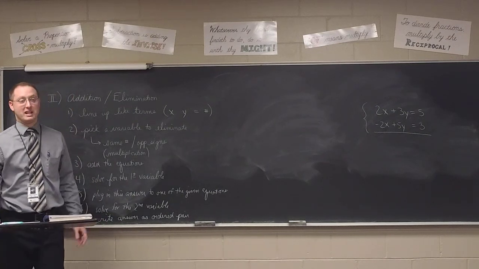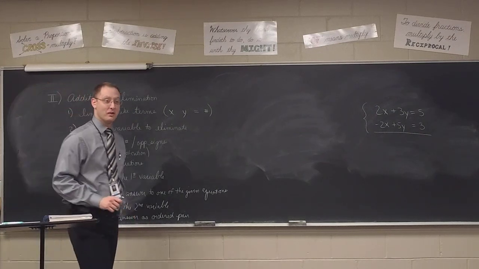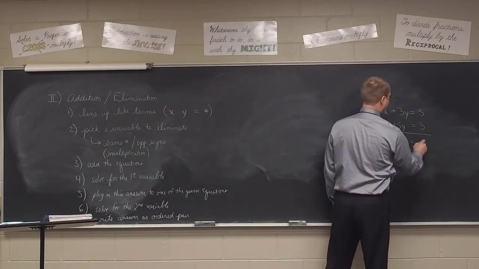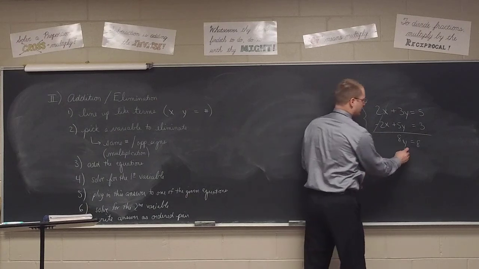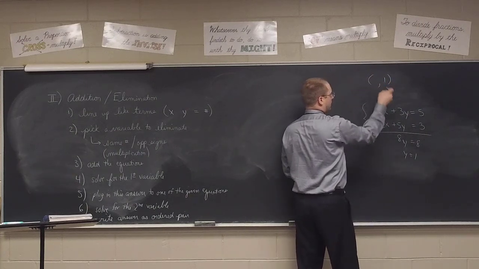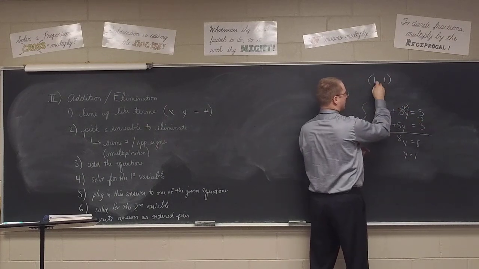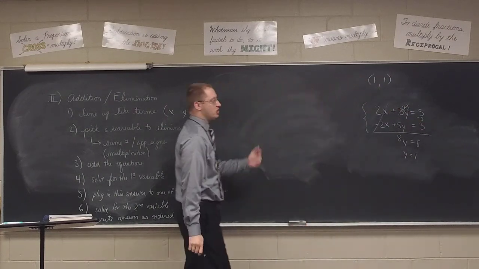All right, what'd you get for the answer, Maddie? 1, 1. Did y'all get 1, 1? Good. Hopefully you canceled the x's straight out. 8y equals 8, but you could have done that in your head, right? To get y is 1. And then you plug the 1 in here. 3 times 1 is 3. Move it over to negative 3. 2x equals 2. X equals 1. And we're done just that quickly.